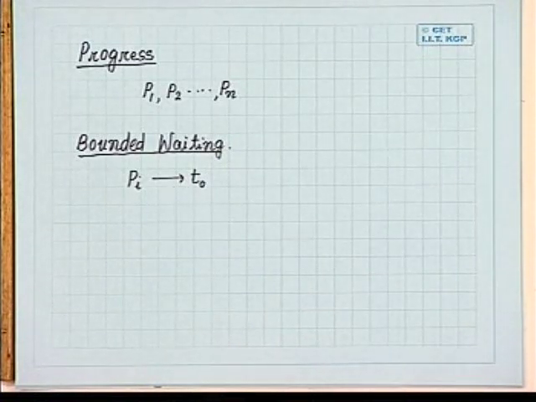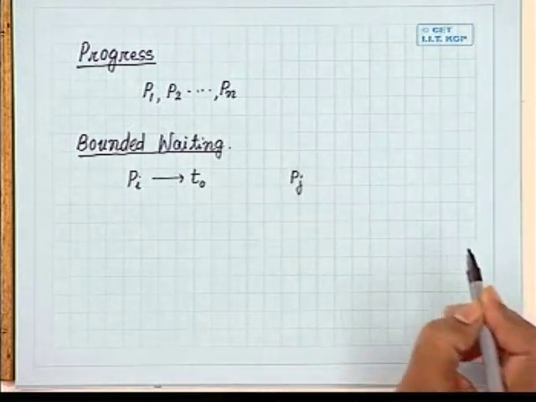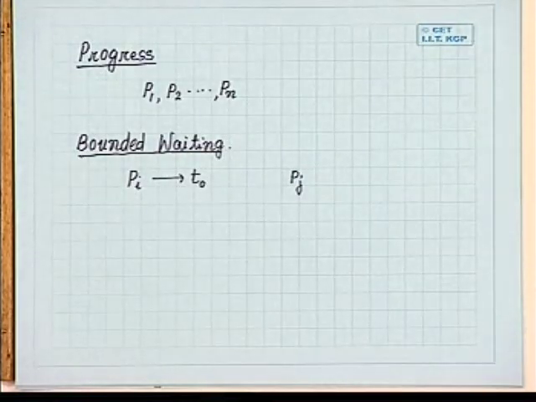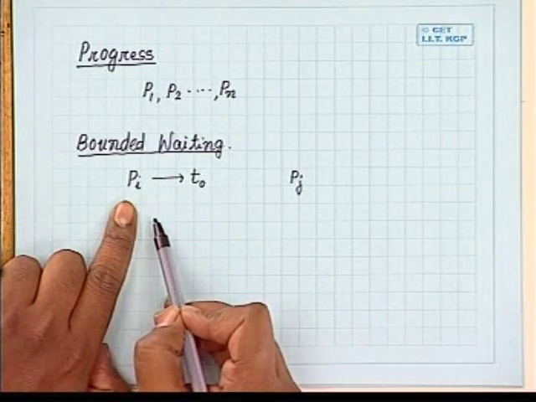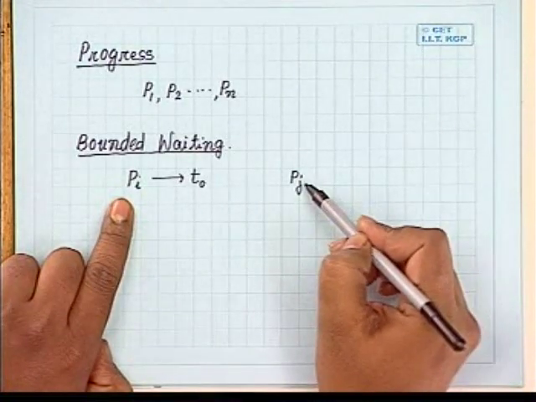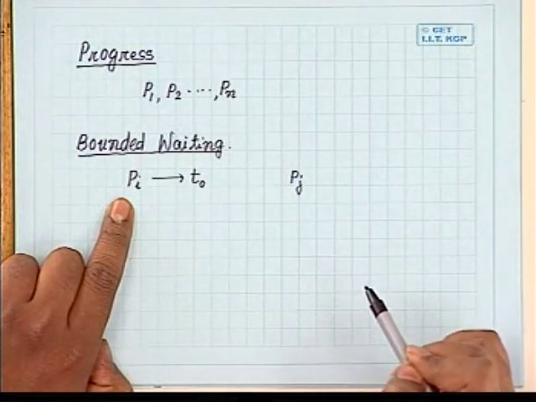So again, the decision has to be made from among those processes who are willing to enter the critical section. Because we have to take a decision at that point, it may so happen that a process Pj, which was earlier executing in the critical section, has come out. Immediately after coming out, it can also put a request for entering the critical section. And it may so happen that now there is a competition between Pi and Pj. Pi has put a request to enter the critical section. It could not enter immediately because Pj was executing in the critical section. Pj has come out of the critical section, and immediately after coming out, it has again put a request for entering the critical section.